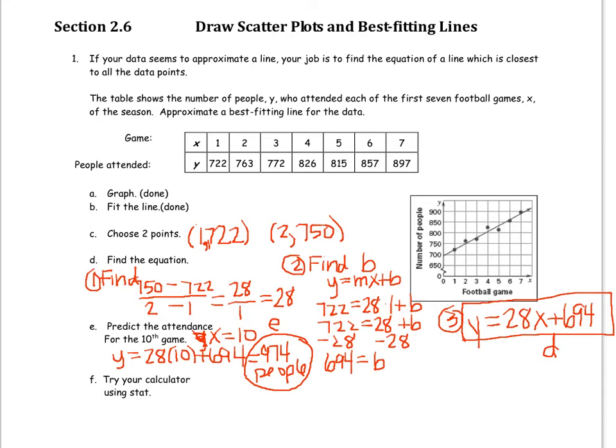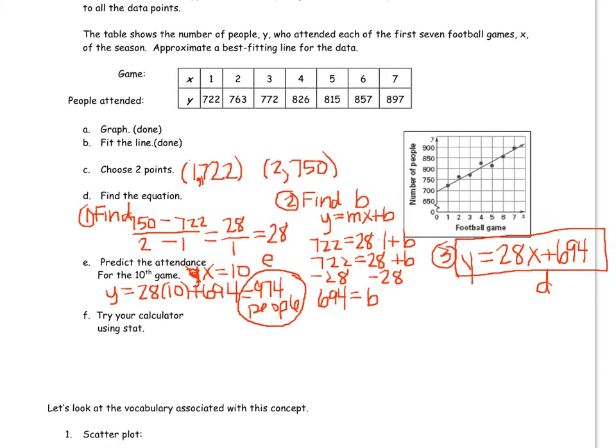F says try your calculator using stats. So I will show you in your calculator, probably on another video, how to find the line of best fit using your graphing calculator and the statistics function. It's really not a difficult thing to do. It'll go pretty quickly. Let me move my page up here.